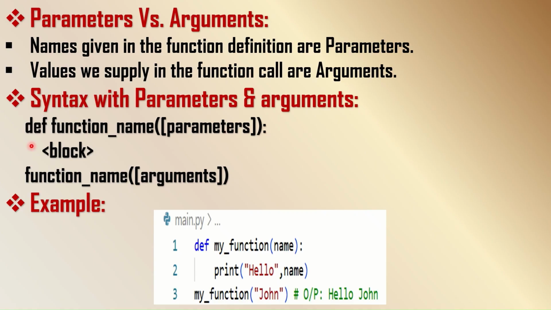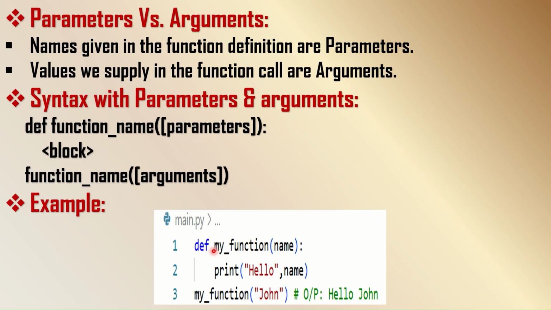And inside the function, some block of code goes. And this is the syntax where we provide the function name, passing the arguments within the parentheses. Now let's see an example with parameters as well as arguments.